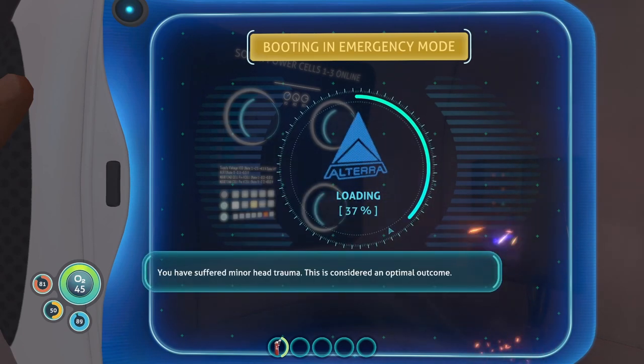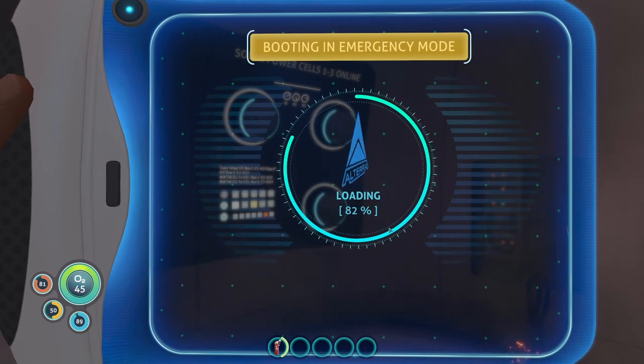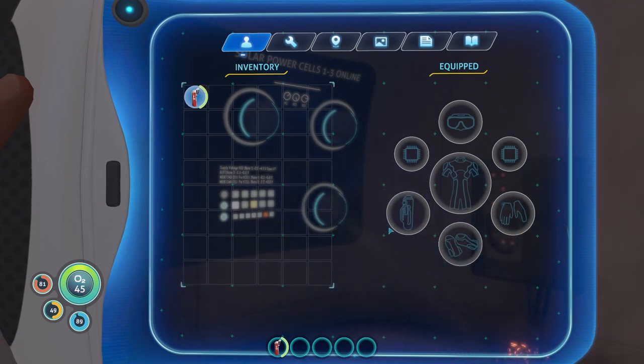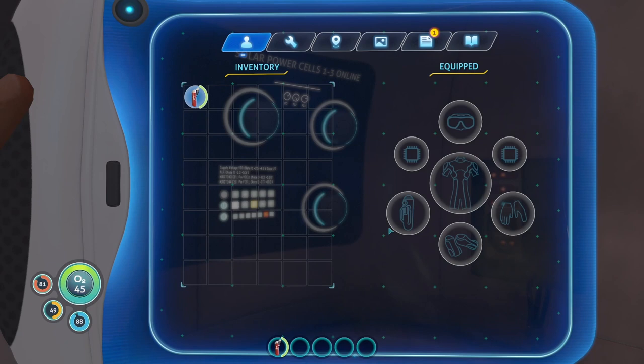Alterra. You have suffered minor head trauma. I know, right? An optimal outcome. This PDA has now rebooted in emergency mode with one directive: to keep you alive on an alien world. Good PDA. Thank you for the detailed survival advice. Good luck. Thank you.